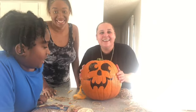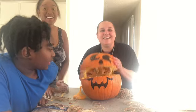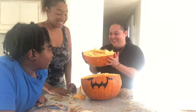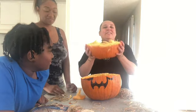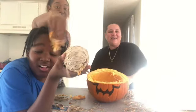Is that where it goes? Yeah, I think so. A perfect split. This is crazy. I heard it crackling. It worked! The pumpkin challenge does work. Oh my God.